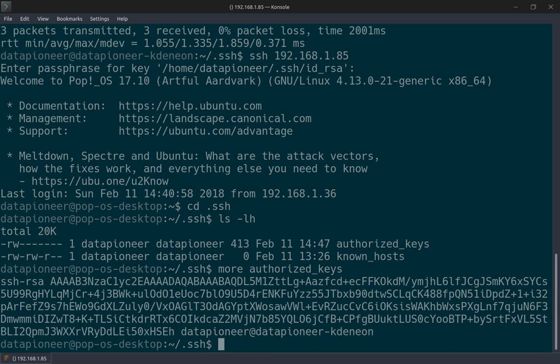So that way, when I log in with SSH from the local machine to the server now, it looks at the authorized_keys file. It takes the public key and matches it against the public key that corresponds to the private key on my local machine at 192.168.1.36, and if they match, it lets me in if I enter the correct passphrase.